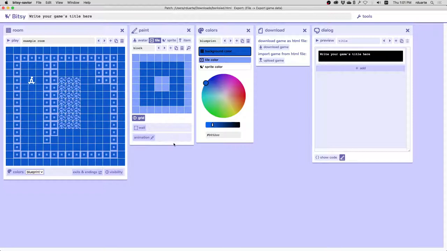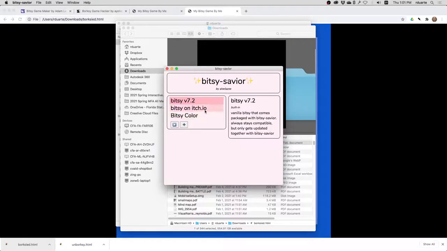So you might get in the habit of just using Bitsy Savior if you are in the habit of using a lot of hacks, or if you're using Borxy a lot for the games you do. Maybe this is a better solution than using the Bitsy website, but that's up to you. I've shown you now why it's useful in terms of choosing different Bitsy editors and how it can help maintain the hacks that you've added either manually or through Borxy. That's it.